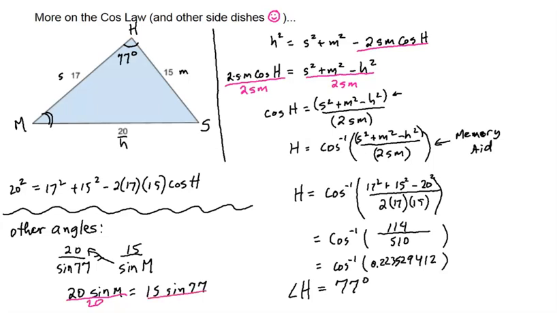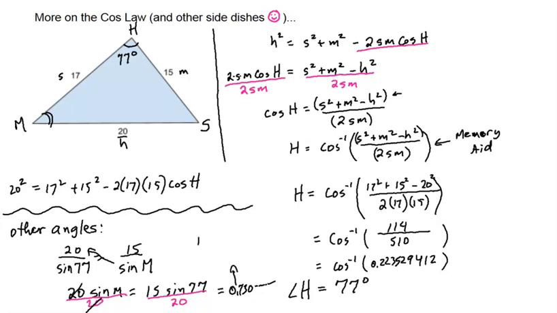And you would divide both sides by 20, and that ugly calculation is going to give you, because they would cancel, the sine of M would be equal to 15 times sine 77. Don't use second sine or anything like that. And remember, you go equals before you divide by the 20. So 0.7307, and so on. And you got to go second sine on that. Sorry for the mess here.